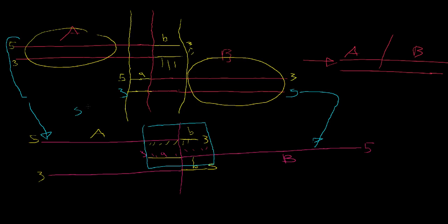So over here we have single-stranded DNA. Over here we have single-stranded DNA. And in our overlap, we just have this double-stranded overlap area. So that's overlap. And this will just stay here while we're doing annealing.